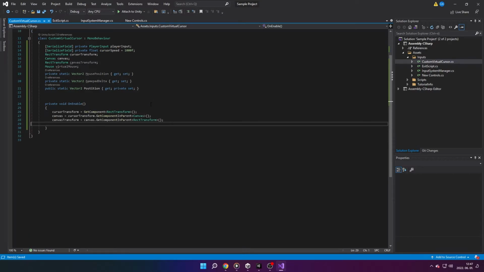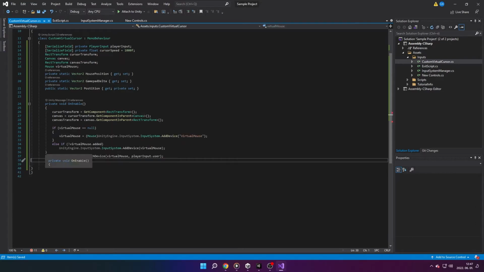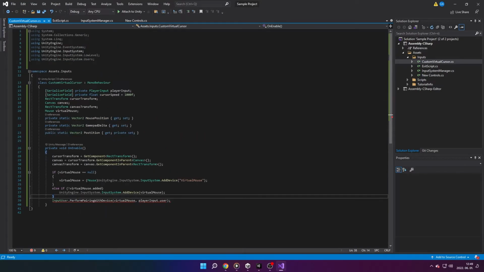On the enable function, change some variables, and create a virtual mouse instance for yourself. Now that is all set, set the initial position of the virtual mouse to the transform.